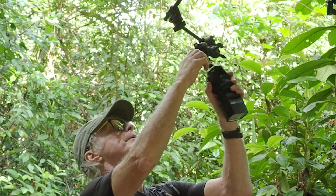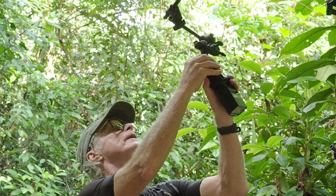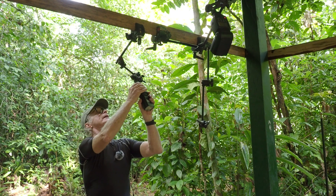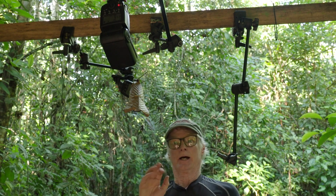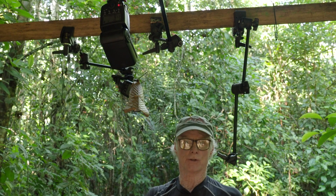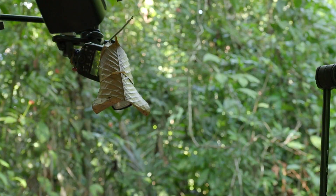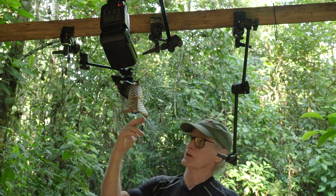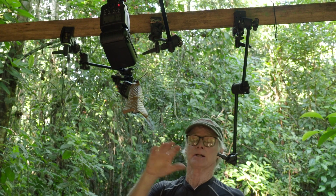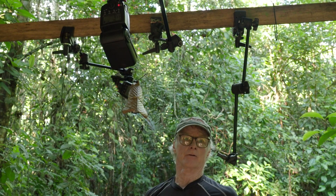I'm again using the strobe frame, sliding the hot shoe flash inside, making sure it's in there tight, then locking it. After setting up this background flash, I went back to where our people will be shooting and was a little concerned that the front of the flash would create flare that a lens might pick up. I had a rubber band and made a snoot so the light goes down and hits the bat area but won't create any flare for cameras back in the shooting area.